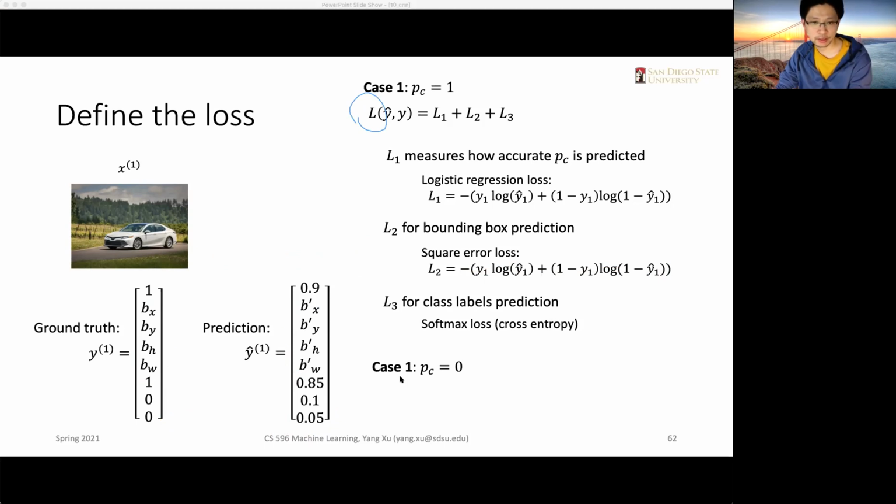For case 2, where the PC is 0, we will have a bunch of question marks here, which means they don't really matter. So we only need to consider the first loss, which is about whether PC is accurately predicted or not. That's typically how the loss is constructed in the object localization task.